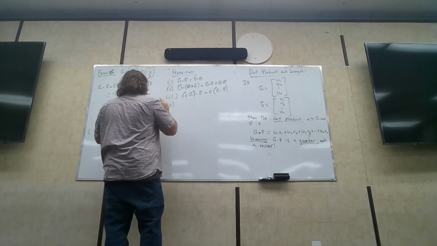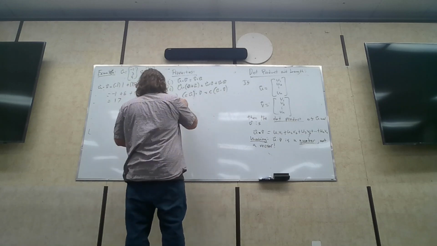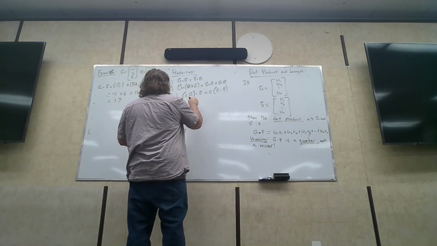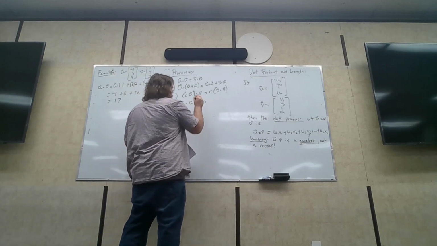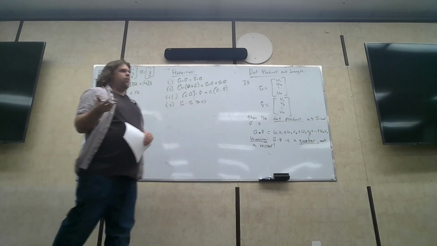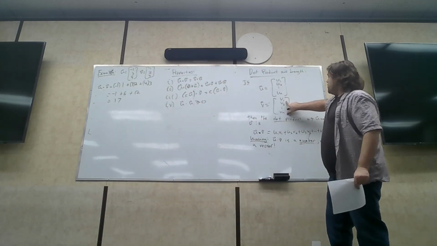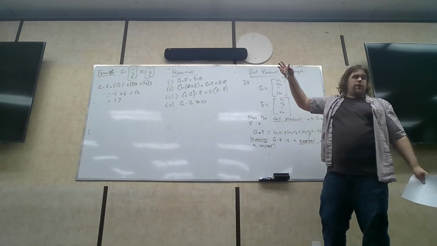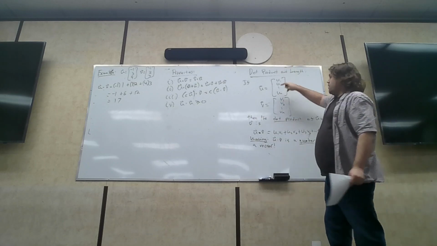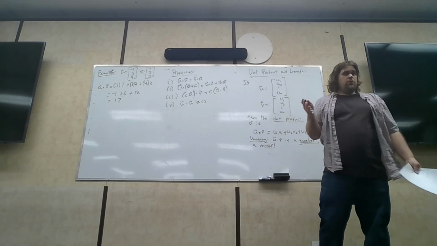One that ends up being really useful when we want to start talking about length is what happens if we take the dot product of a vector with itself. Well, it's always going to be bigger than or equal to 0. If we replace this with the same thing here, it's going to be u1 times u1, which is u1 squared. It's a positive number. And then we just do that for all of them. So these are all squared. So we get a positive number, or it could be 0.